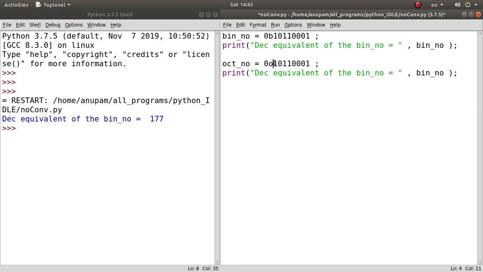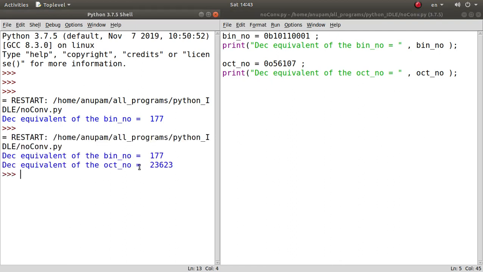The permissible digits are from 0 to 7. So I write something like 56107, suppose this is my number. Then the decimal equivalent of the octal number, so I write here oct_number, because I want to print the decimal equivalent of the octal number. I save it, I run it, and now you can see the decimal equivalent of this octal number is this one.